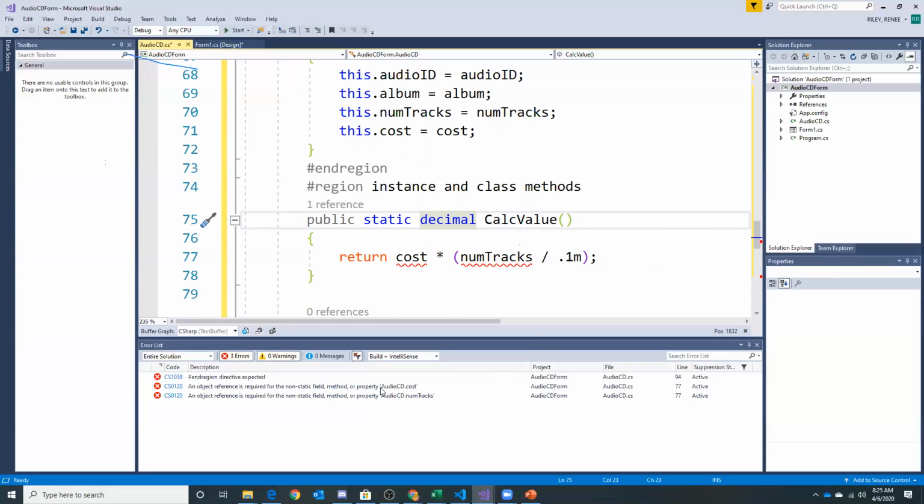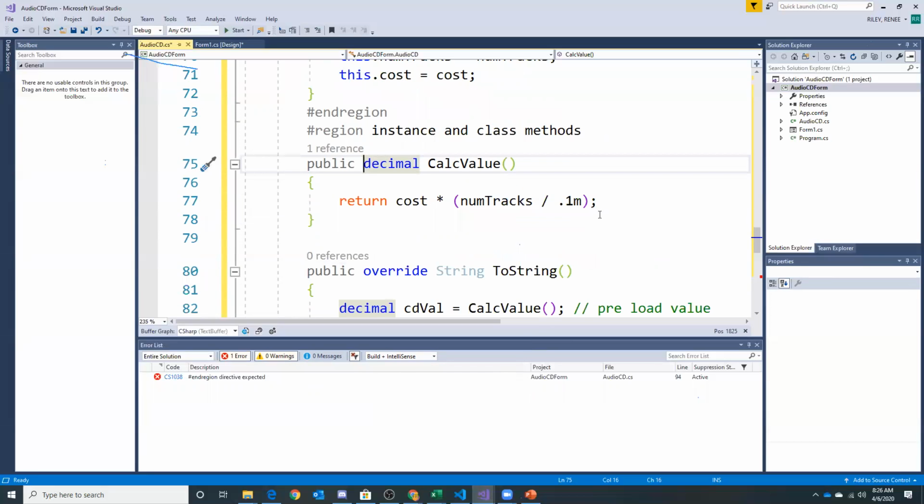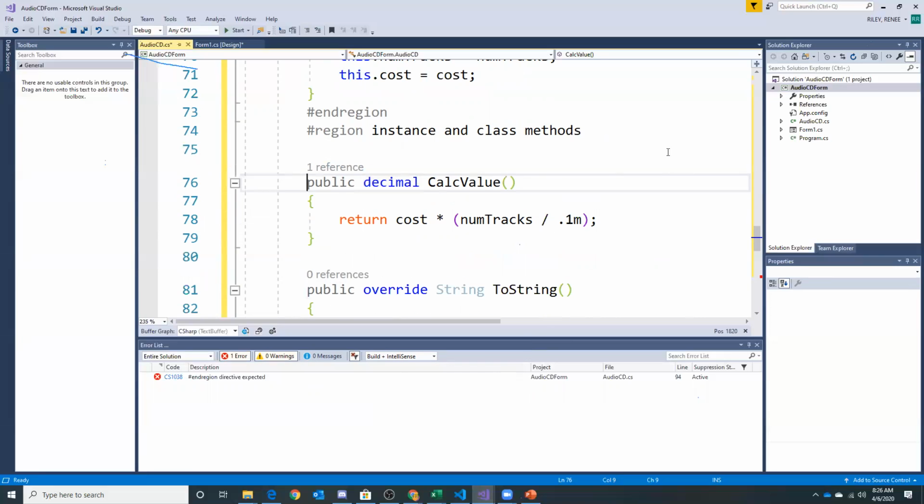It says, I don't know what you've got up here for audio CD cost and all of these num tracks and things like that. It's just not working right. So we can't just make that be static again easily. Now, we could if it were really important to us, but for this point, we'll leave it as being something that is an instance method. Let's put a comment there for that.